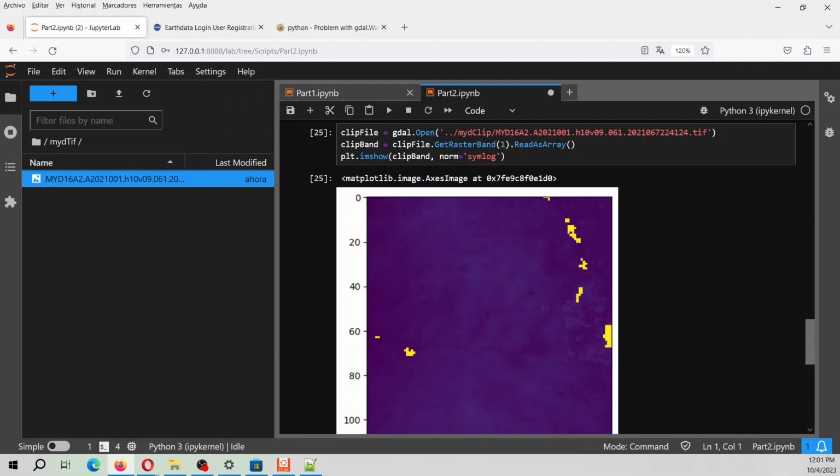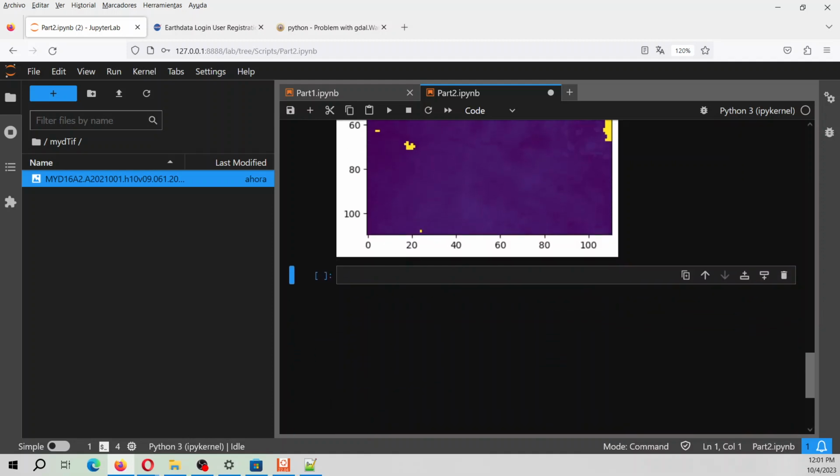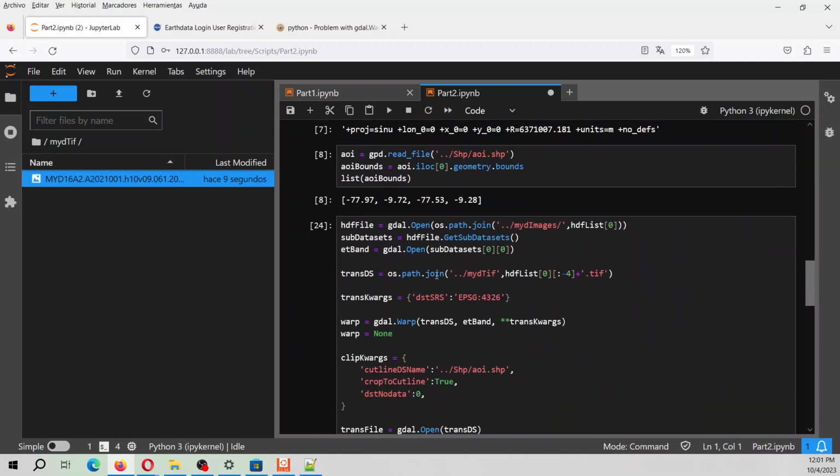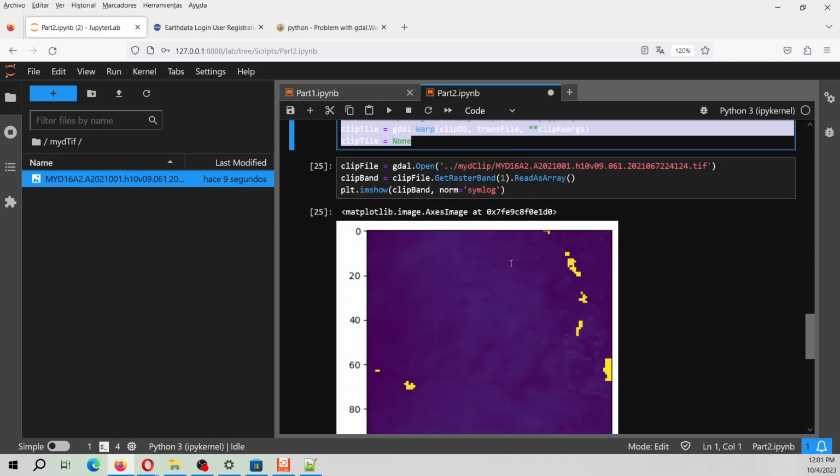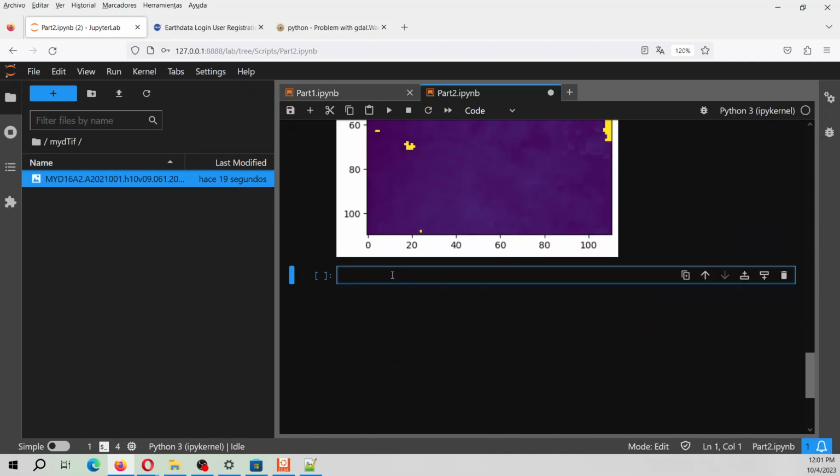So you have clipped for just one plot. Now we are going to clip it for the whole set. So here we copy and paste this. We are going to do for HDF file in HDF list.